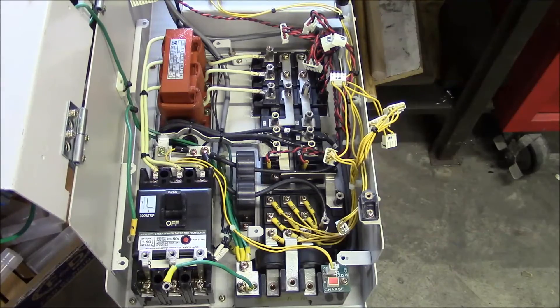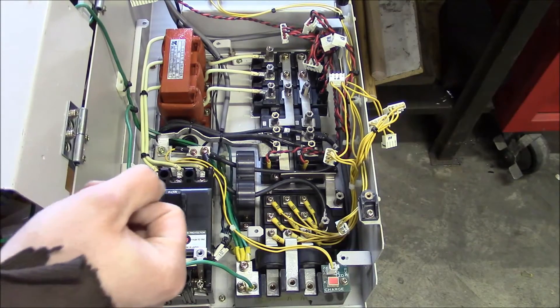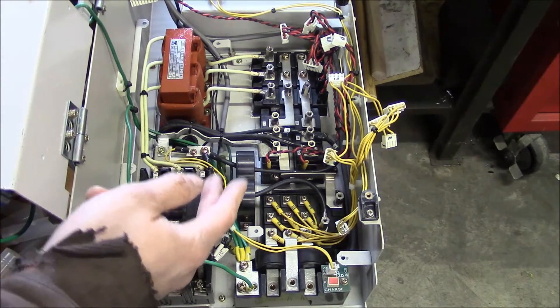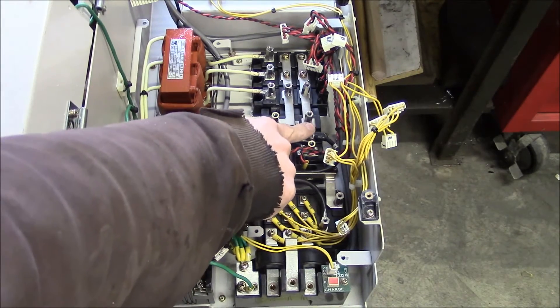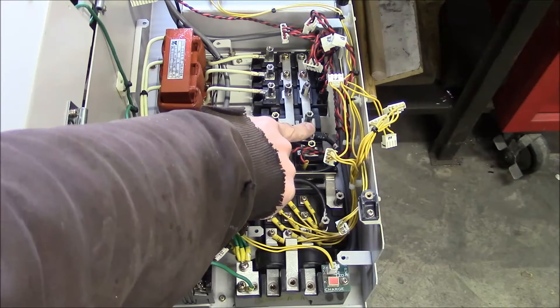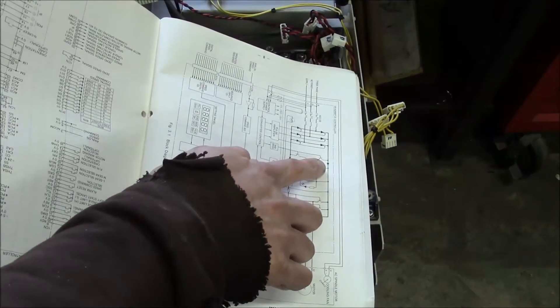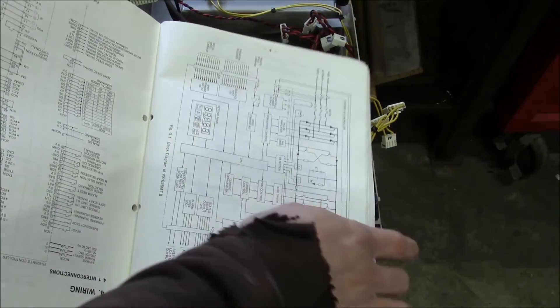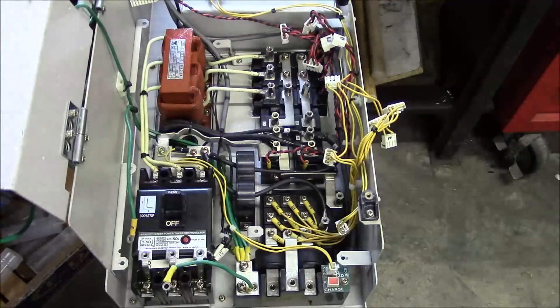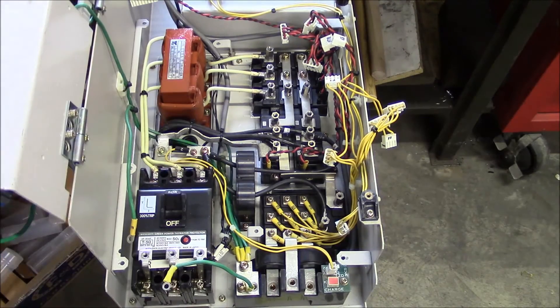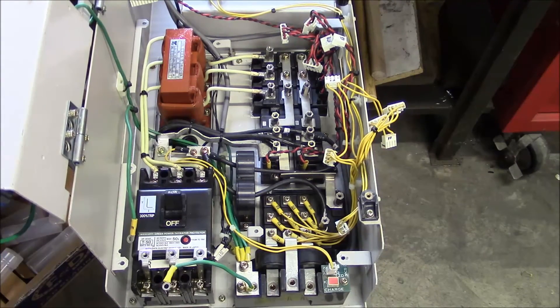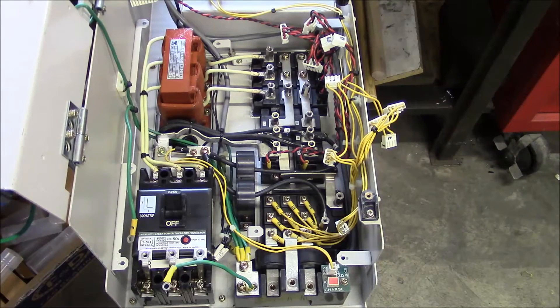Also, they have a built-in flyback diode and the flyback diode on both of them is working correctly. The only thing I found wrong is on this one here. The large diode, basically this one in the schematic, is faulty. It's basically shorted all the time. So I'm not exactly sure how the circuit works, but I believe that's going to cause a problem.